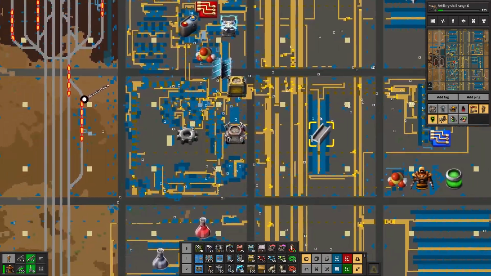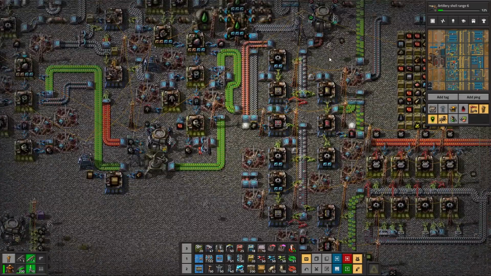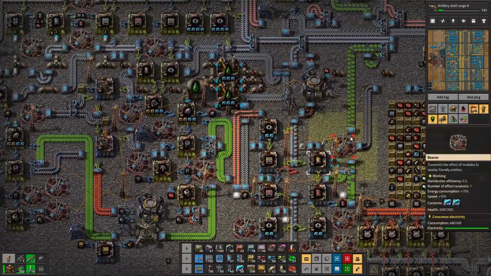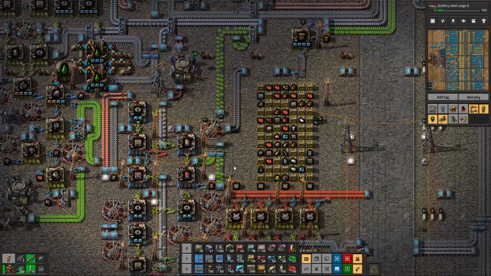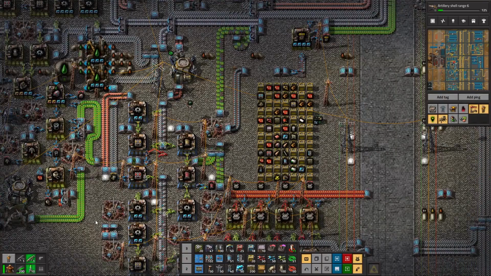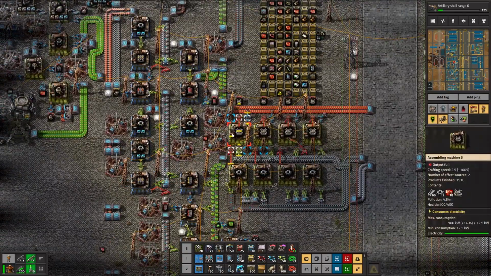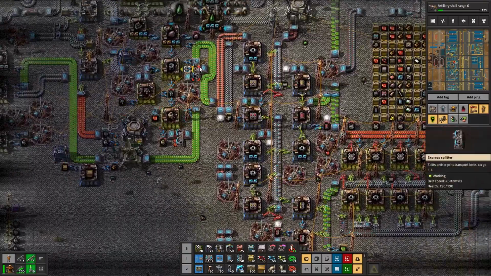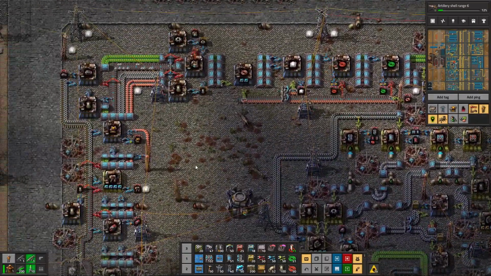A little bit further down, I've got my utility modules. So this is where I make all of the stuff that I build with. And I also got huge robo storage. We'll get to the robo storage later. So yeah, we're making robo ports, we're making robots, we're making belts, we're making everything you could possibly want.